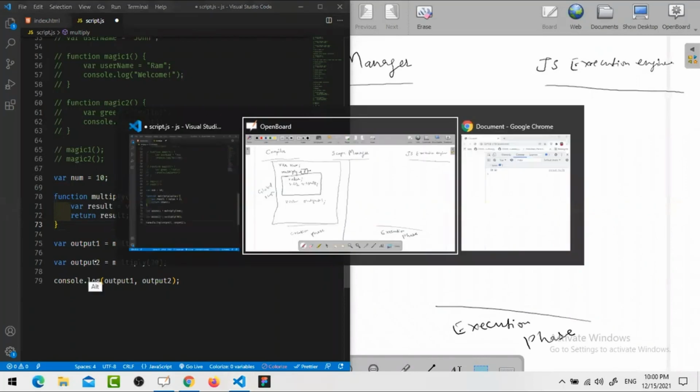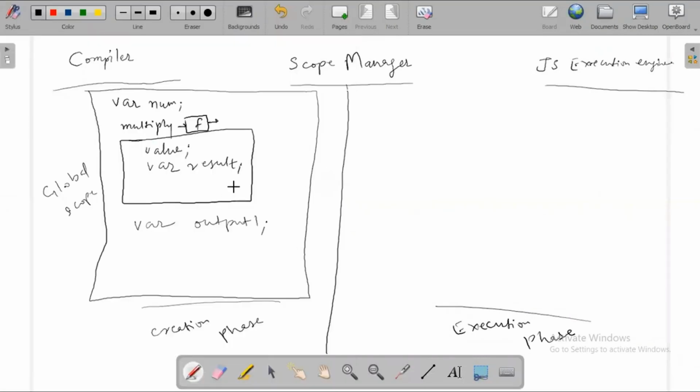Compiler is going to ask again, hey, scope manager, I got a formal declaration for an identifier called what? Output 2. Have you heard of this? Scope manager will say, no, I have declared output 1, not output 2. Then compiler will ask the scope manager, then declare it. So it is going to declare that as a variable and the name will be output 2.